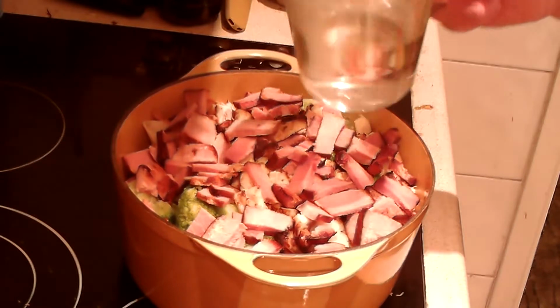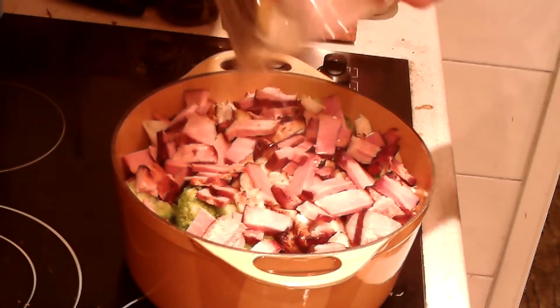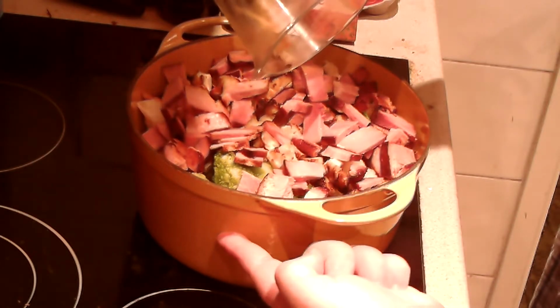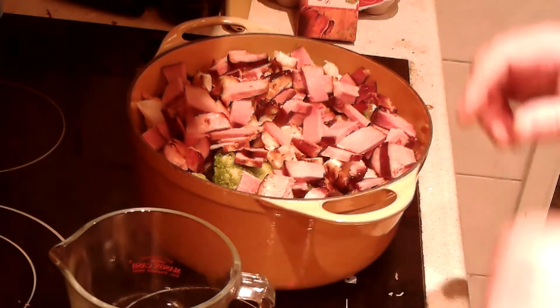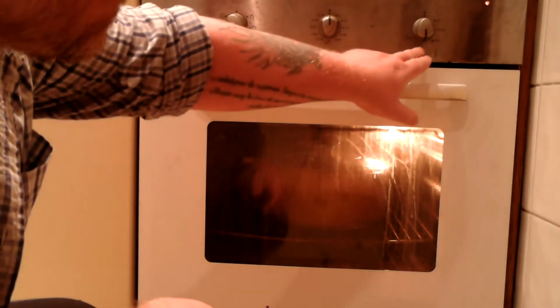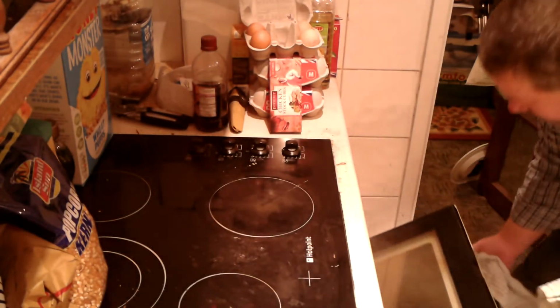And because there's so much in the pot, I'm going to put another quarter of a litre in there. Oh there you go, I don't know if you can see my finger. The water's up to here, so approximately halfway up. There we are, that'll make a nice little bit of broth in there as well. There we are, in the oven. Oh dear, bent that shelf again. Alright, it's at about 185 for an hour and 45 minutes.